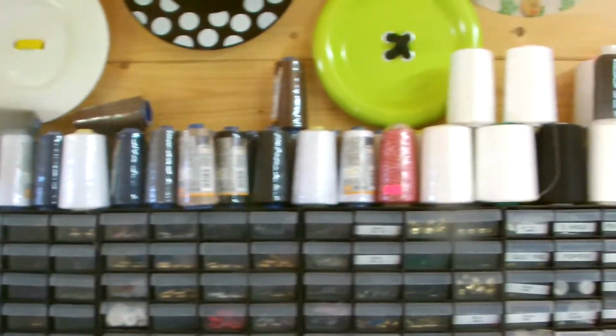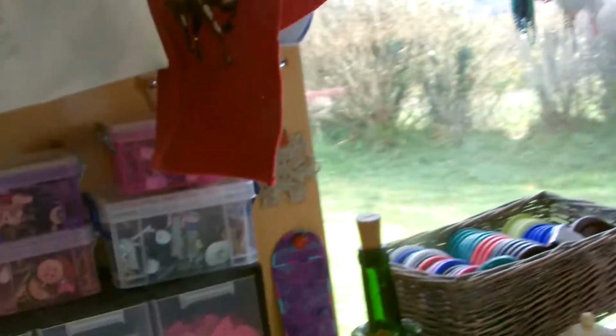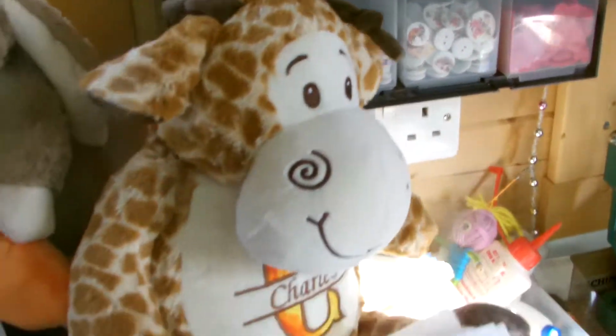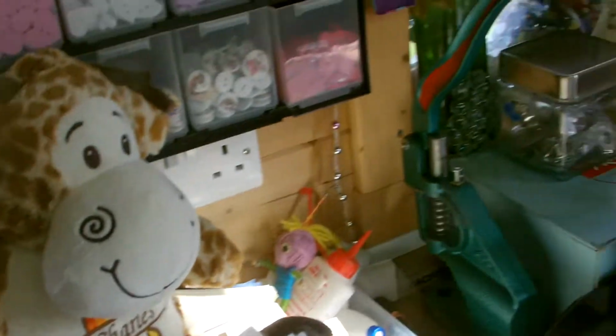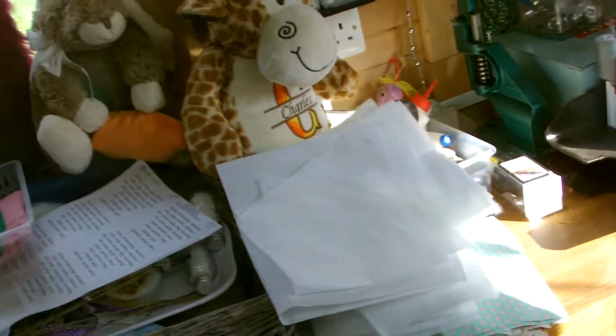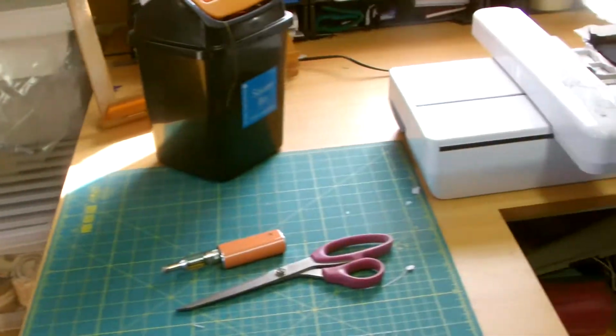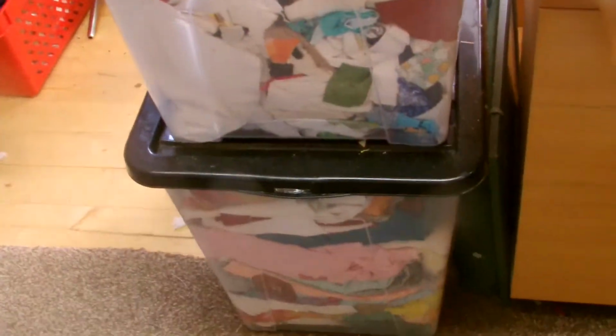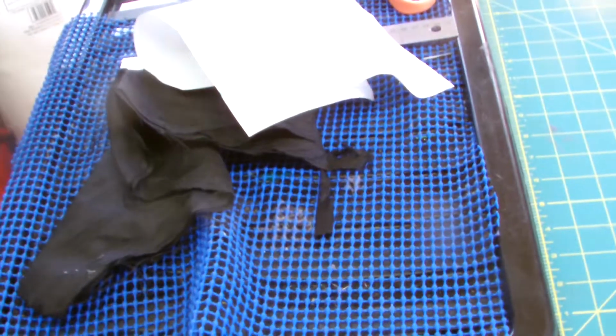More threads up the top, more buttons here, a few samples made up, more threads, the machine is still going. Another 2 boxes of fabrics there. These are fabric scraps. I use them bits and pieces in applique.